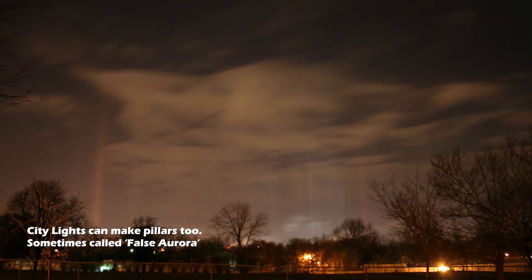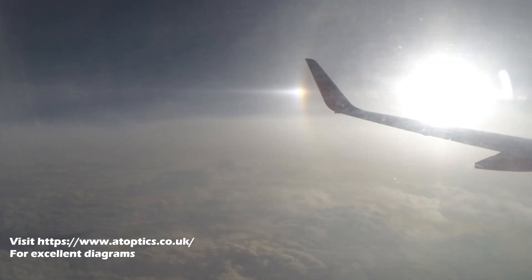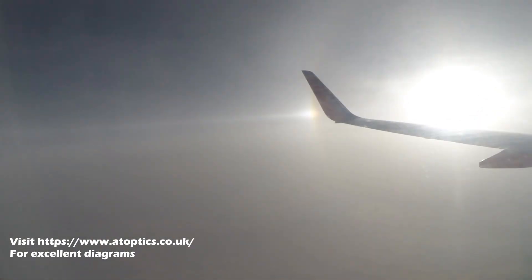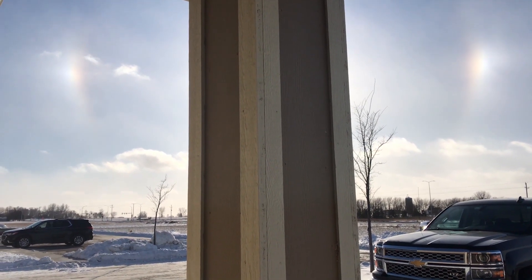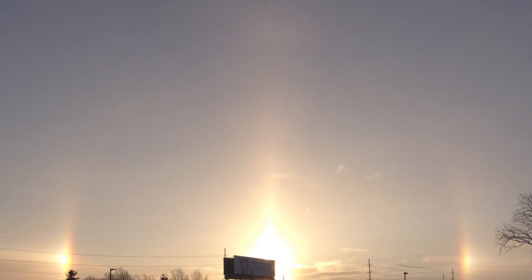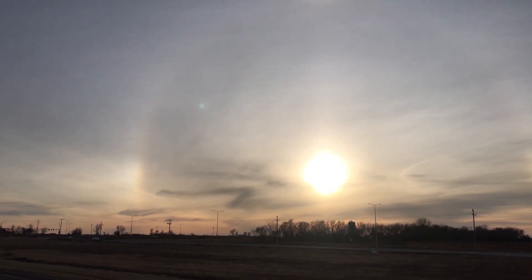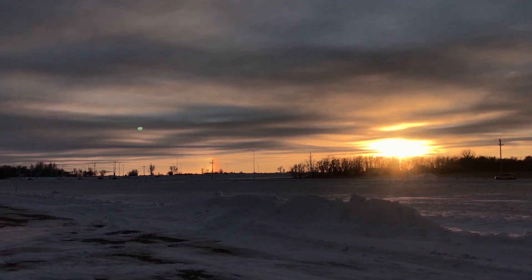The two most common types of these lights are sundogs and pillars. The flat sides of these crystals above and below the sun, from your point of view, create tall jets of light above, and if you are flying or on a mountaintop, below as well. On the other hand, the edges of ice crystals refract light like a prism, giving the sun a couple companions called sundogs. Other names for sundogs are mock suns, and its formal name, parhelia, which in Greek means next to the sun.